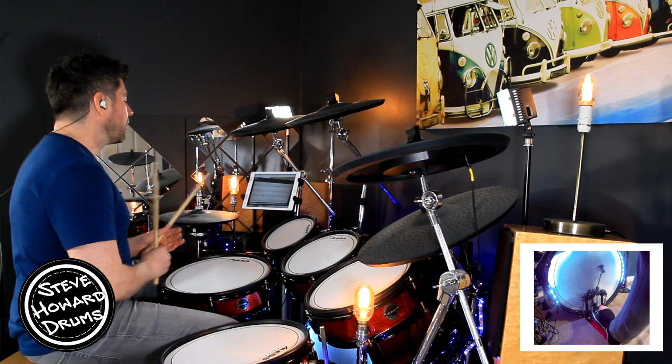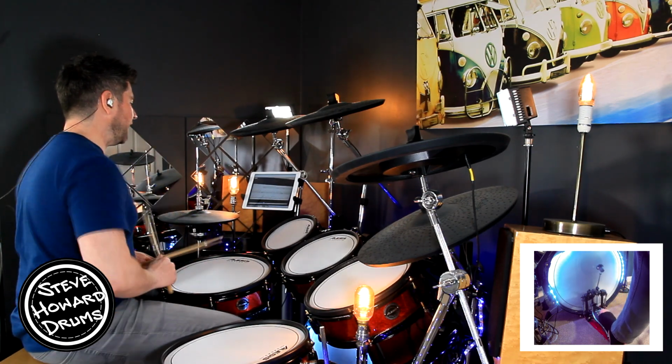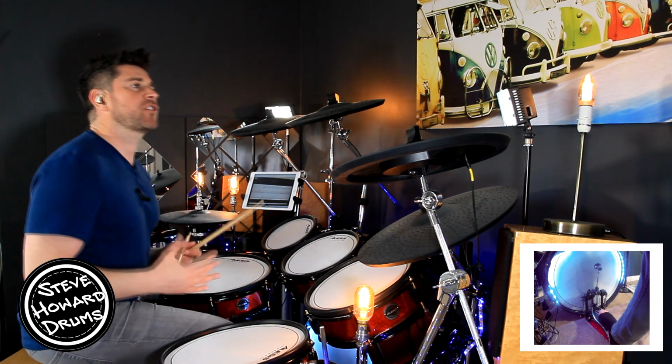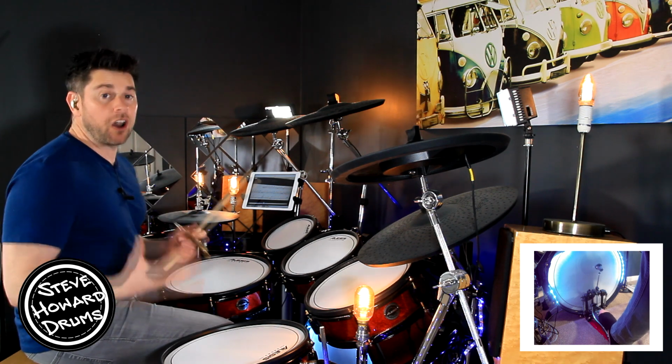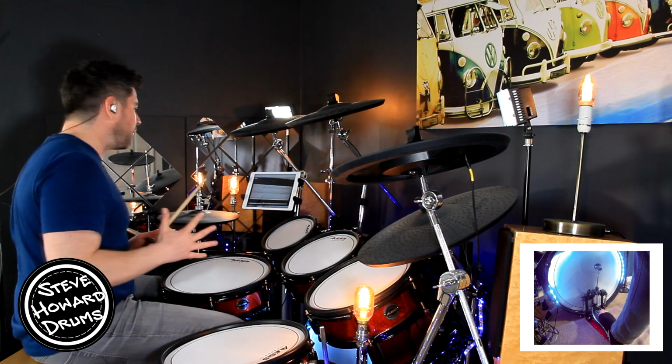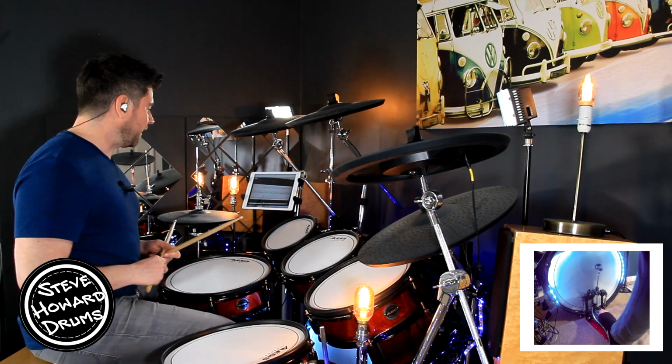The main part I'm really worried about is what I think is definitely by far the hardest part of the song, and it's the part of the song where you hear the vocals go "I, I get so lonely when she's not there." This part of the song is quite tricky.